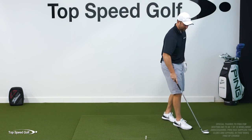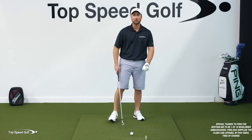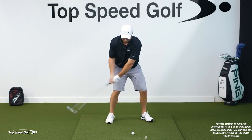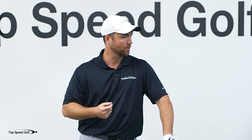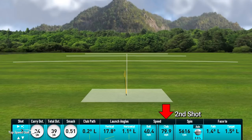Why is it that that looks smooth, when I can hit another shot where I feel really jerky and it'll actually go shorter? So let me try that one. I topped it — obviously very jerky, everything's out of whack. It's actually more effort on the second one, but the swing speed went way down. On the first one I usually swing around the high 90s, maybe even 100 miles an hour with a seven iron. That was all the way down to 79 miles an hour, even though I felt like there was twice as much effort.